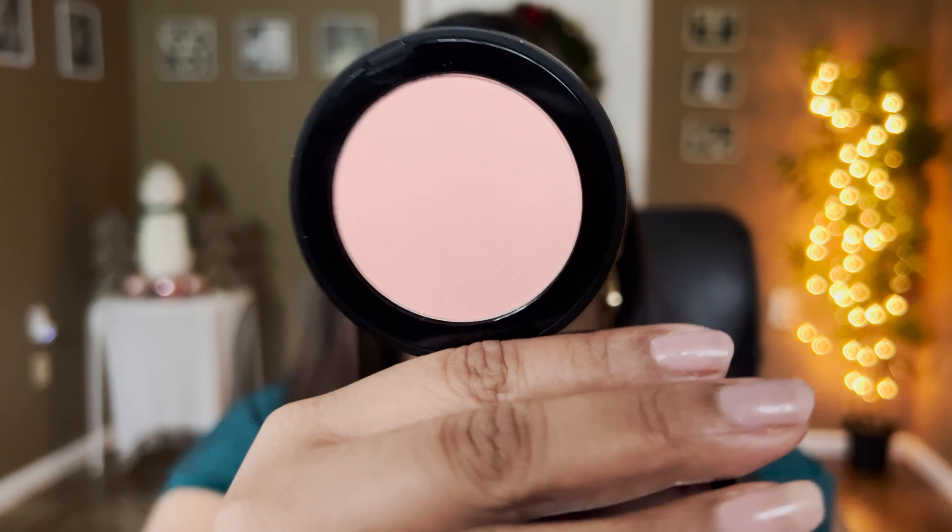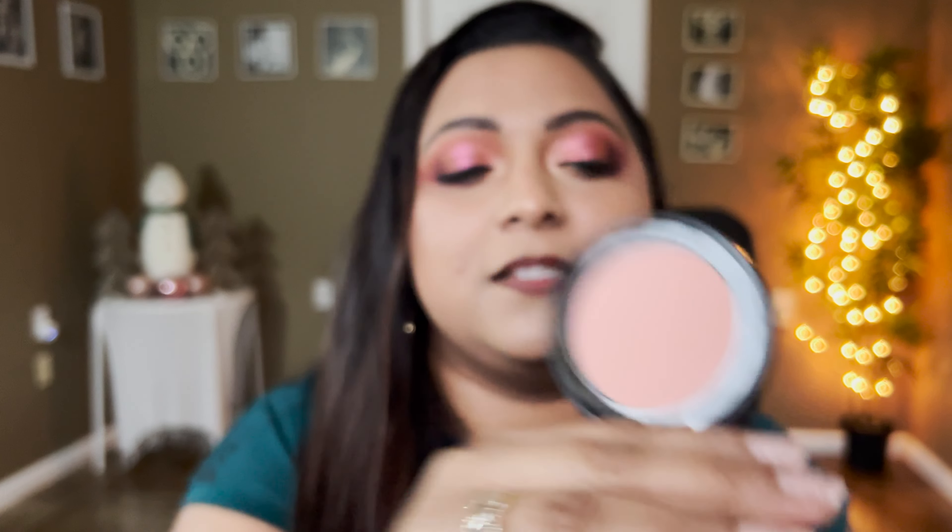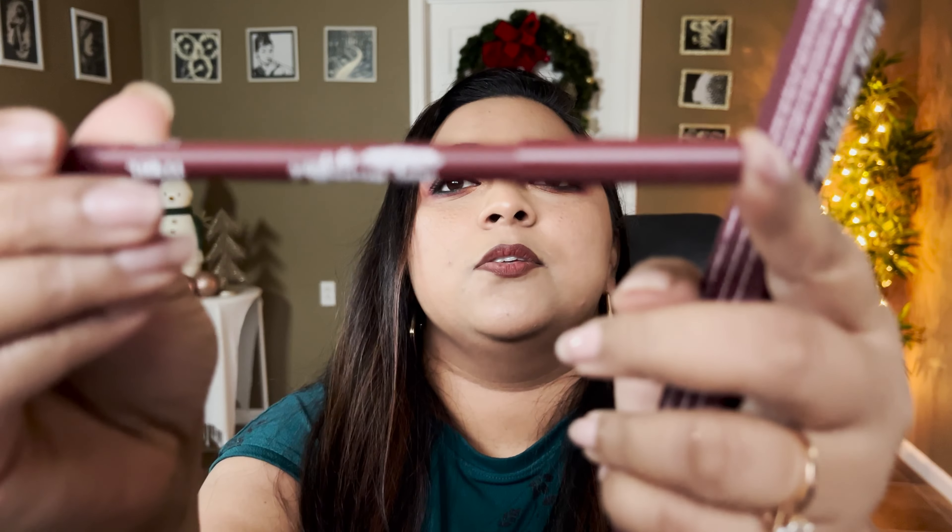The Melt highlighter actually reminds me of Dior highlighters, probably because of the embossing. I'm really excited to play with it. I also picked up a blush from Melt in the shade Honey Thief — I went with the powder version since I tend to reach for powder formulas when I'm in a hurry. It looks a little lighter on the pan but we'll see how it applies on the face. I also got a burgundy eyeliner, which is listed as Rich Brown but looks quite burgundy to me.